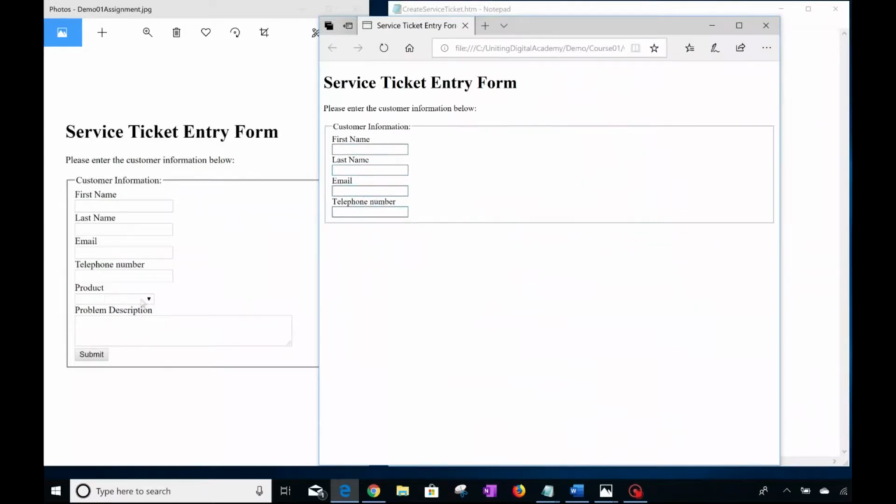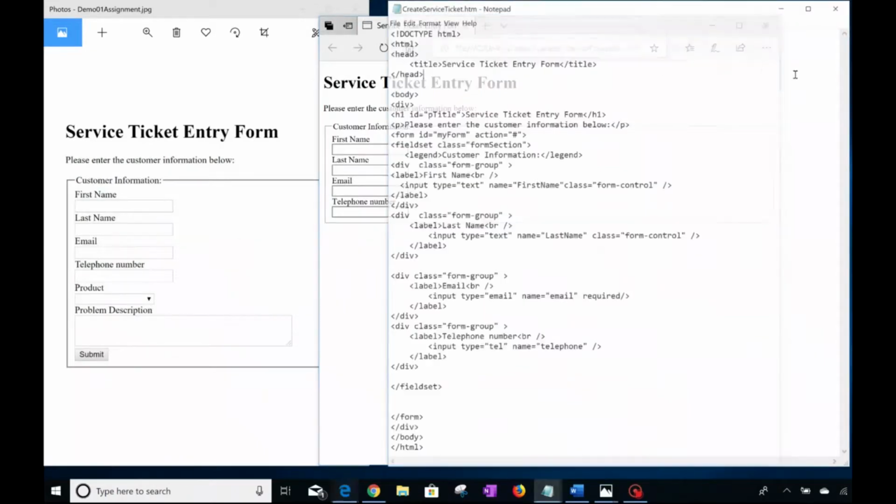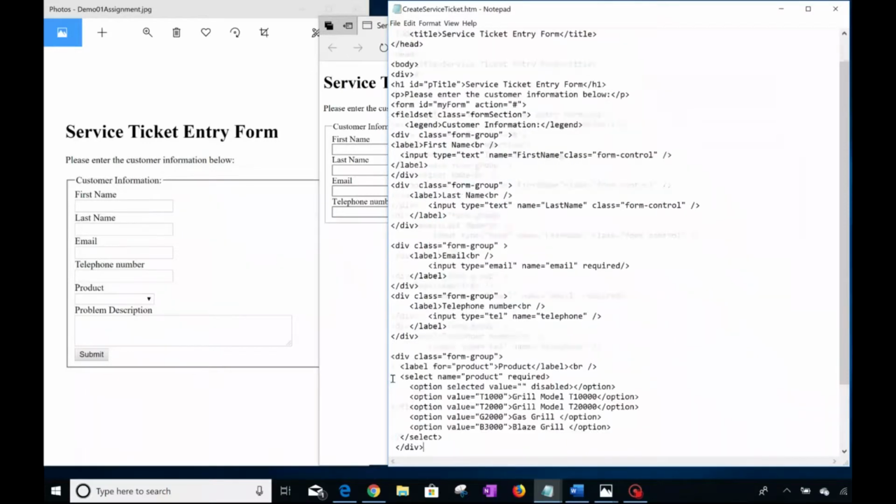Now we need to add the product list. The product list is a little bit more complex compared to the text box, because it contains a list of items inside of the product, and we use the option element to do that.